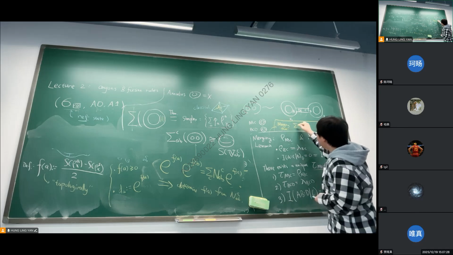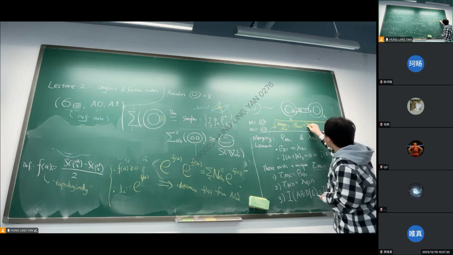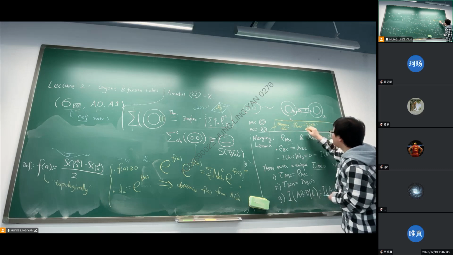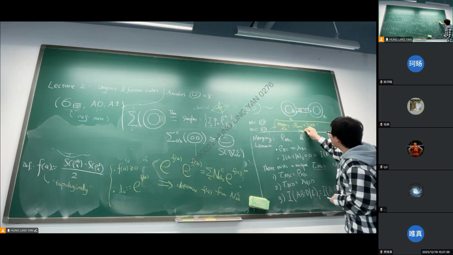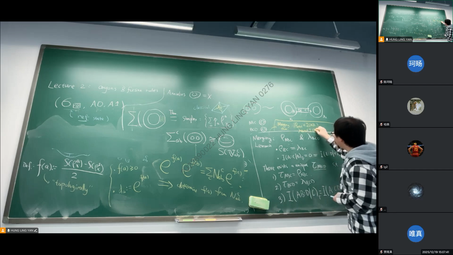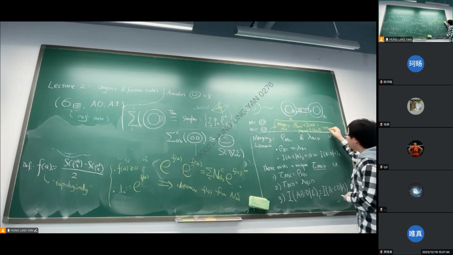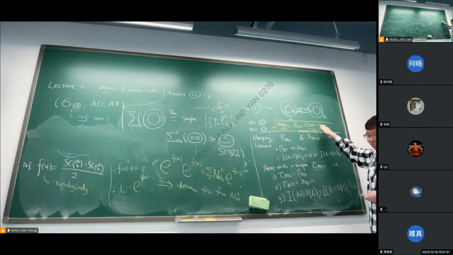It says if we take rho ABC from the information convex set of ABC, and lambda BCD from the information convex set of BC and D, and suppose they can merge according to the merging lemma, then the resulting merged state will belong to the information convex set having A, B, C, and D. This takes a bit more work, and the proof is written in the paper Fusion Rules from Entanglement.